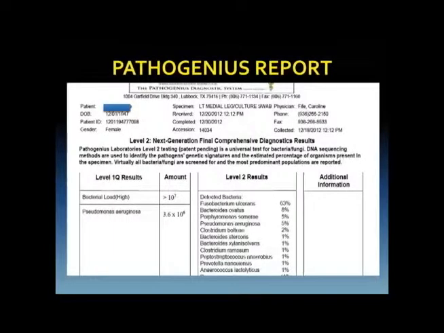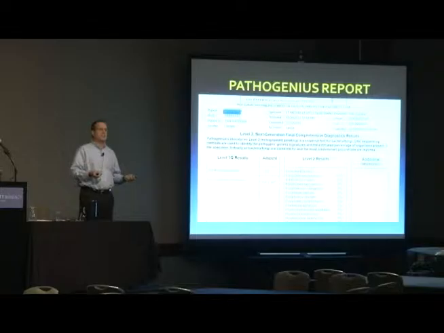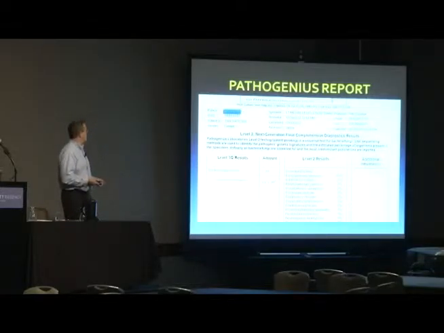So level 1, we're looking at a panel of microbes. Again, PCR is the older technology. You build a panel or primers for each microbe you want to look at. And we also do the bacterial load. So doctors ask me, well, how do I use this report to make clinical decisions? The first thing you want to look at is the bacterial load.